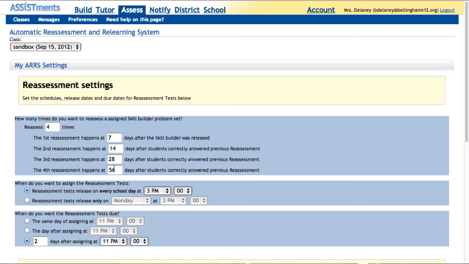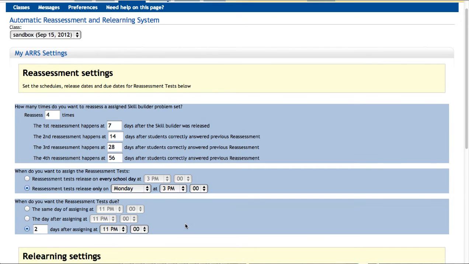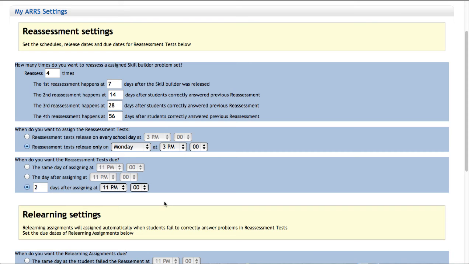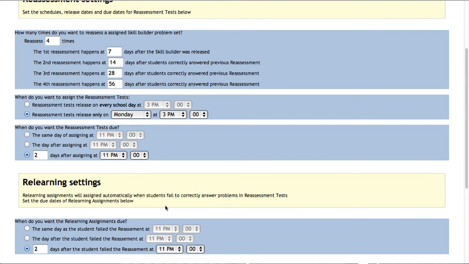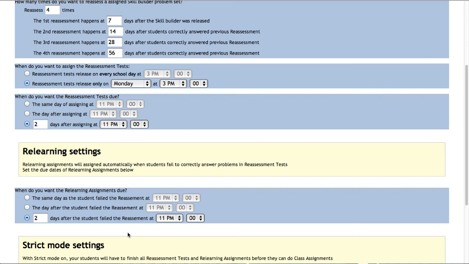So you can go through here and you can select your days. You can select the time of day you'd like it to be released. Some teachers like theirs released every Monday, so the students are automatically looking for them on Monday, so they would turn that on. I like that because I like there to be a routine for my students. When do you want it due? You can say when you want it due. You can give them a week. This would be your first time around, their first assignment. You can give them 7 days. You can give them 2 days, however you want to assign that.